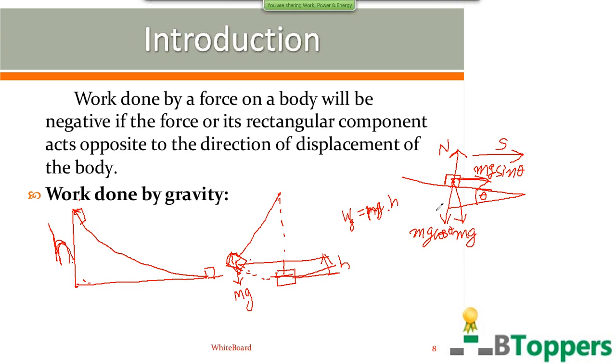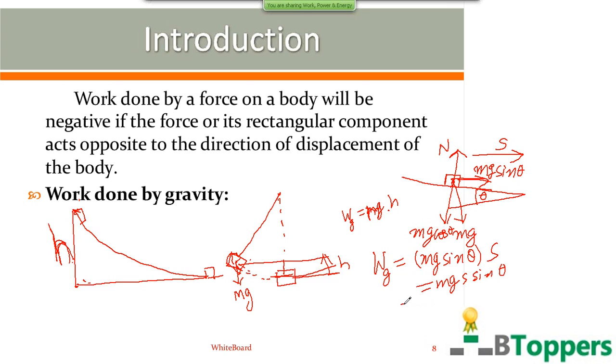In general, the work done by a constant force on a body can be written as the product of the magnitude of the displacement and the component of the force in the direction of the displacement. Work done by the force is positive if the force has a component in the direction of the displacement. So the work done by the gravitational force on the body sliding down the inclined plane is the product of the component of the force of gravity in the direction of displacement and the magnitude of displacement, or mgs sin theta.